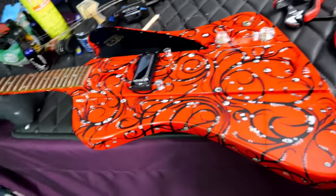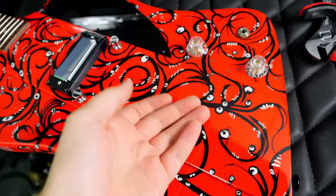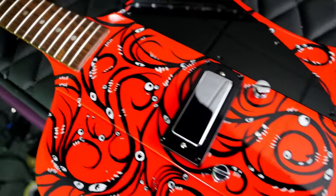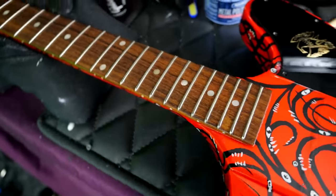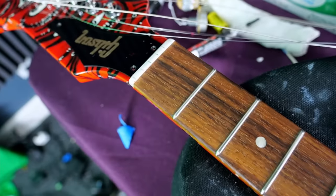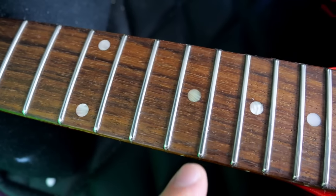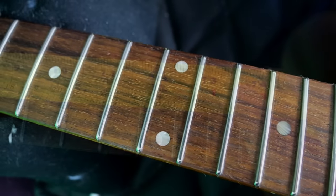Oh, what a freaky piece. But it does indeed have mahogany wings. It's the 9-ply mahogany walnut construction for the neck through. You just can't see it anymore. The only thing that would have made this better is if it had an ebony fretboard and they gave it block inlays, but that's a little bit of a tall order for the mod collection. They usually don't rip fretboards off. So we just got the regular pearloid dot inlays here.